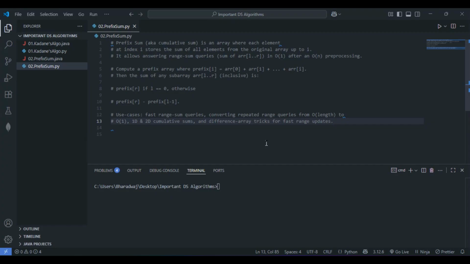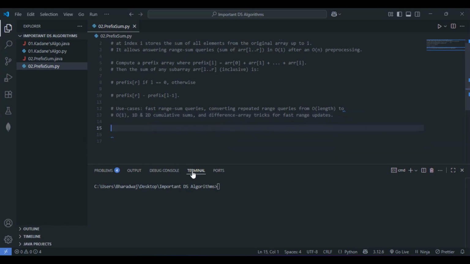These are some of the use cases. I found these three very important, so I just wanted to convey the same.